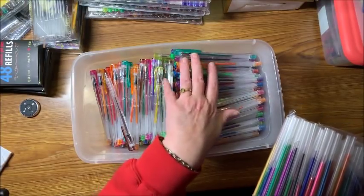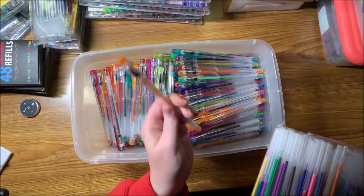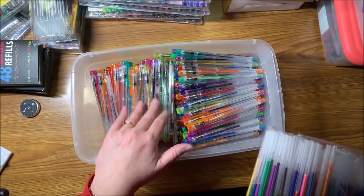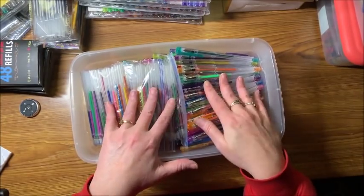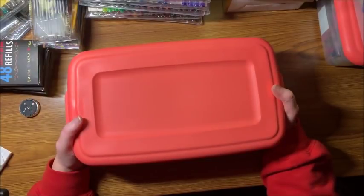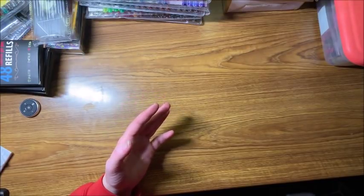But these color really nicely too. They do not have the finger grips on, but they color really nicely. I'm not sure again if these are still available or not. They were very, very reasonable when I bought these. So that's why I have so many of them. But again, if they are available, I will link them down below. So, I don't know. Do you think I have enough gel pens or what? I think they'll last me a little while anyhow.